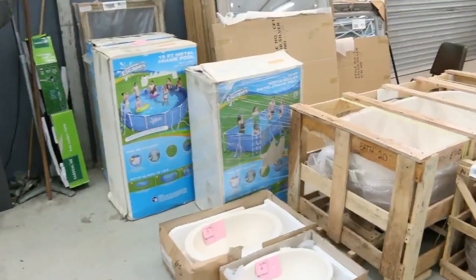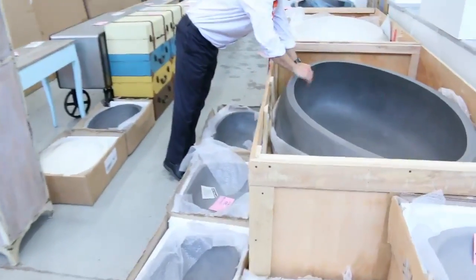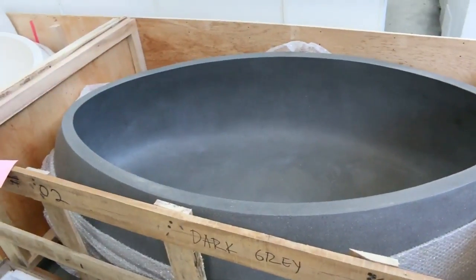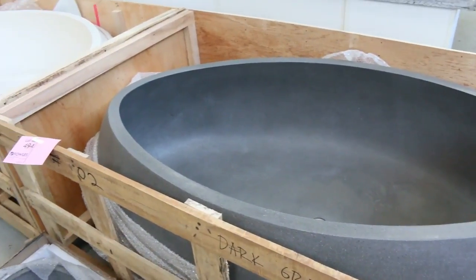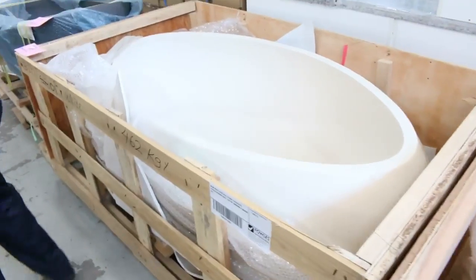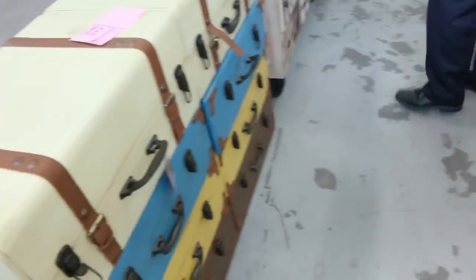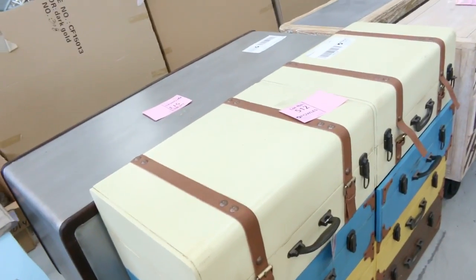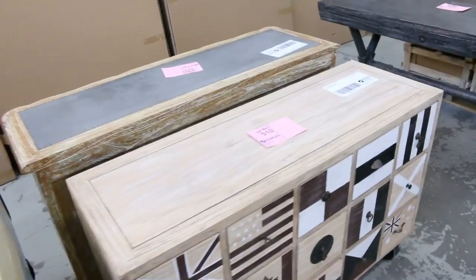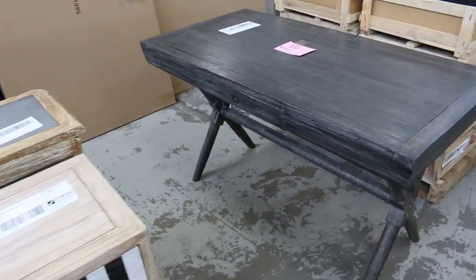More stone bars and more garden ornaments. Down here have a look at this beautiful stone bar — it's sensational. It's a larger size, nice and wide, nice and deep, and they're going around the $1,400 mark. In the shops you'd be paying $3,000 to $4,000. Lots of beautiful designer furniture here too — that's been going for absolute bargains. Really nice buying. Lots of basins and lots of mirrors.